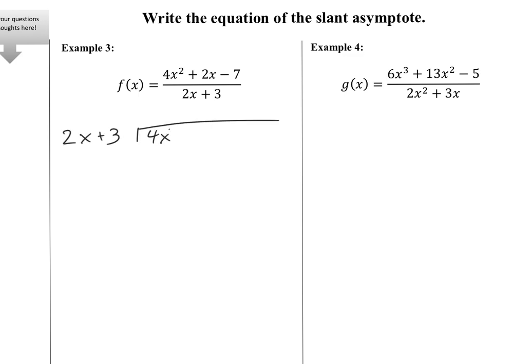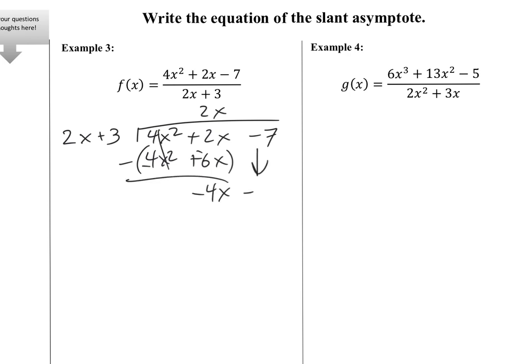I don't have any placeholders here. It's actually pretty straightforward. And again, I don't even have to really finish long division. It's only a couple steps here. So what times 2x makes 4x squared? Well, that would be another 2x. So I'm going to put a 2x here. And then distribute. I'd get 4x squared plus 6x. Okay, then I subtract, which means this is a negative, this is a negative. That cancels. 2 minus 6 is negative 4x. Bring down the negative 7. Again, though, this doesn't even really matter. I really just care what times 2x makes negative 4x, and that would be negative 2. And, I mean, you can test it if you want, but essentially we are done. We have our slant asymptote. It's y equals 2x minus 2.